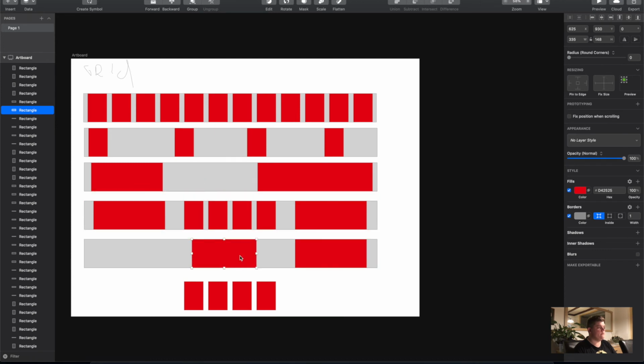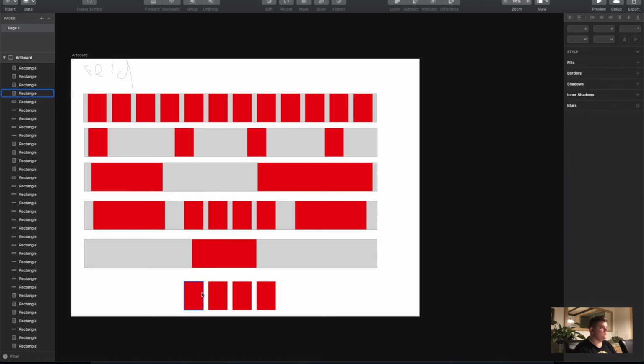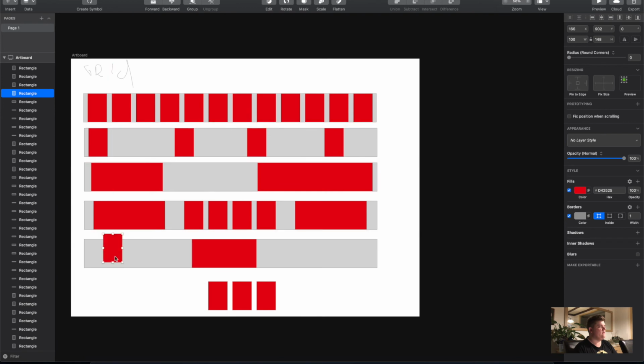This is a column of 3. What we need in this case, 12 minus 3 is 9. So what we can do, we can add another column of 3. Now we have 9, right?